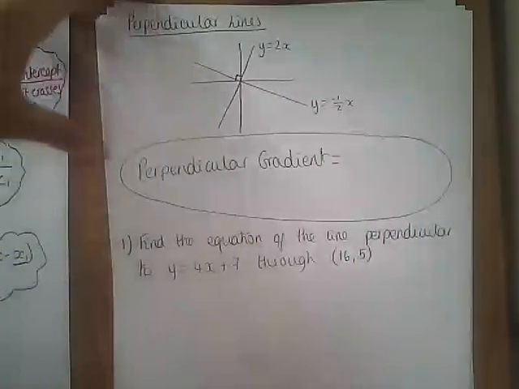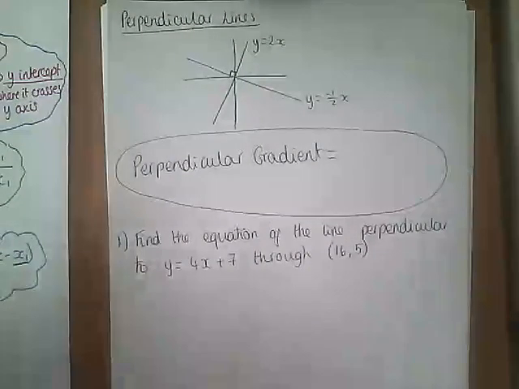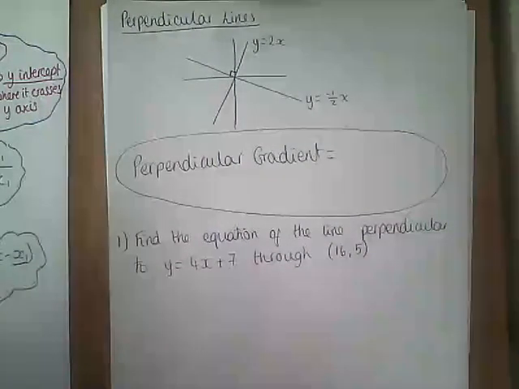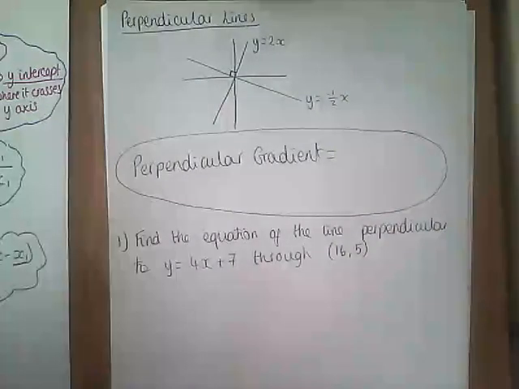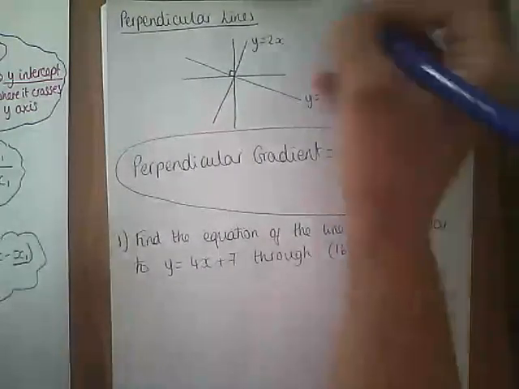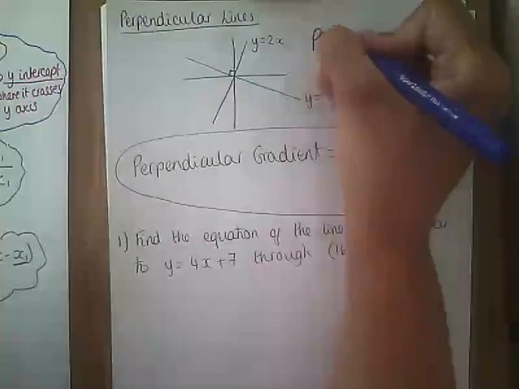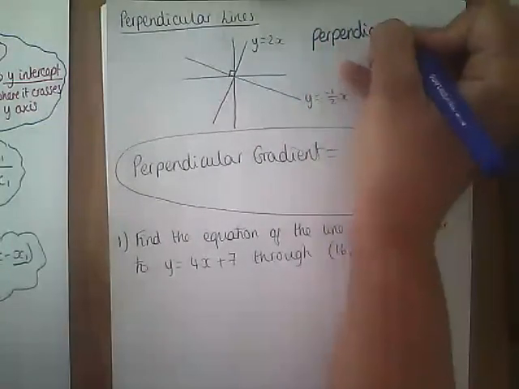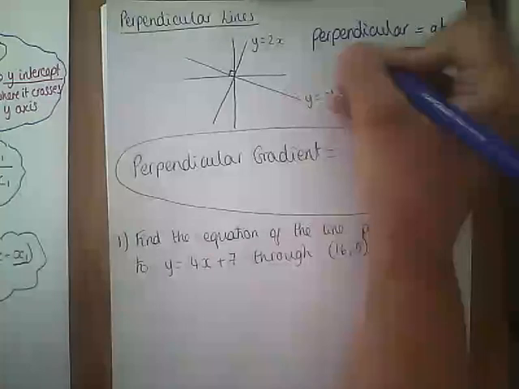Okay, so our last bit of straight line graphs is we're able to work out perpendicular lines. Now, perpendicular lines are quite tricky, but they like putting them in, so we do need to look at them and we need to make sure that we're happy with them. So what does perpendicular mean? Hopefully we might know that already, but don't worry if you don't. Perpendicular means that they are at right angles to each other.